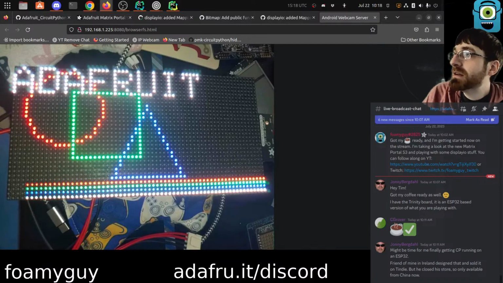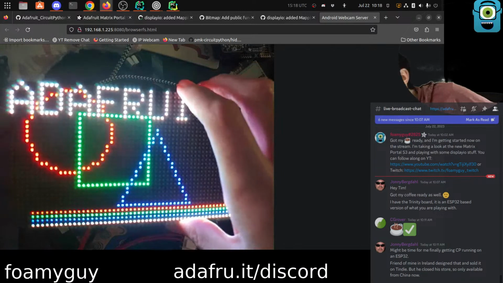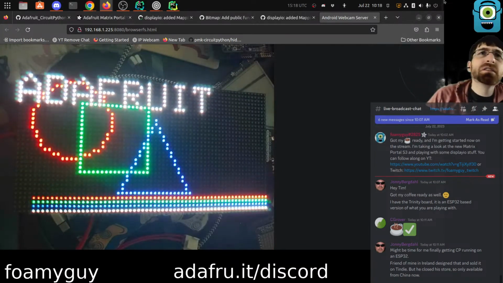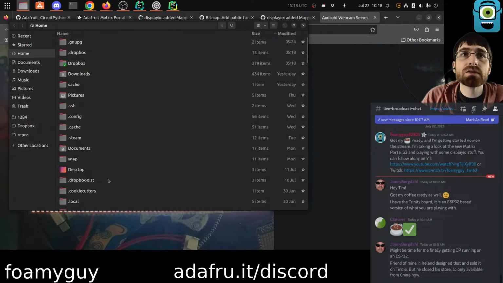Basically, more or less the same. I guess you could see the pixels that aren't on a little bit better with the flashlight. But okay, and then this did not come up as CircuitPy. Is that right? I think this is no CircuitPy or anything here.